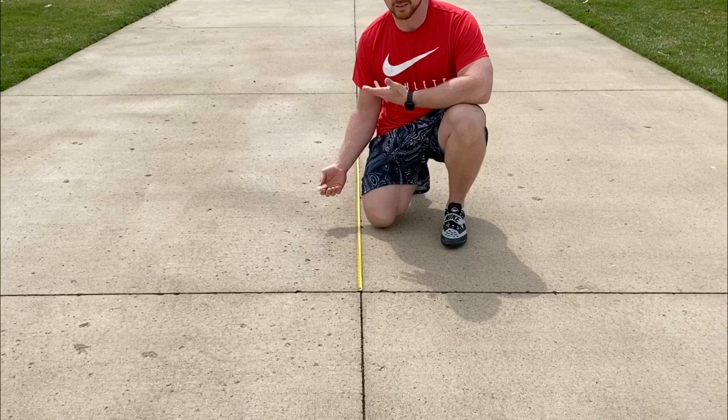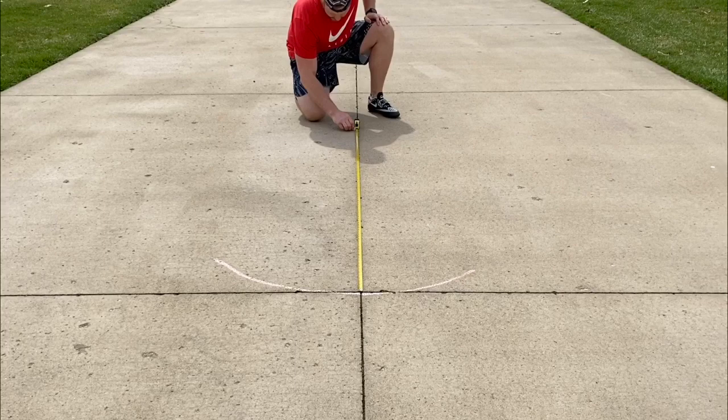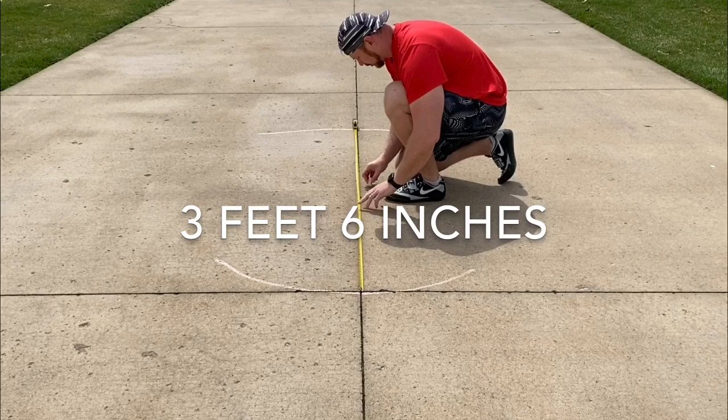I just make a somewhat circular line out of the back, come to the front, and I do the exact same thing. It doesn't have to be perfect in terms of your circle. Obviously that circle is a little bit too strong in its arch. But now what I'm gonna do is just come into the middle. I'm gonna find 3.5 feet.